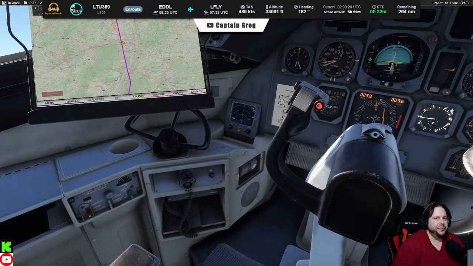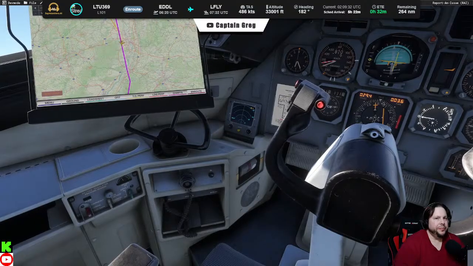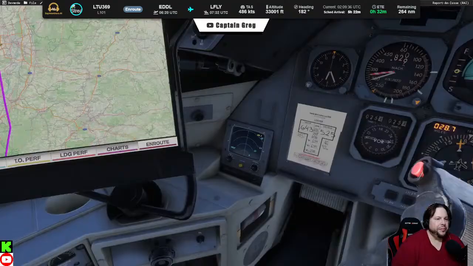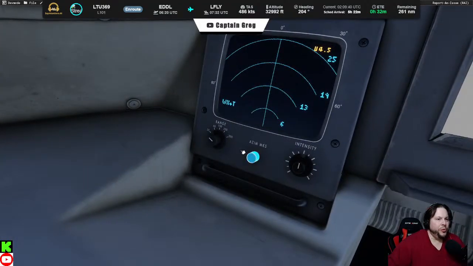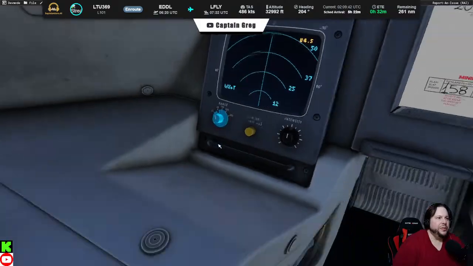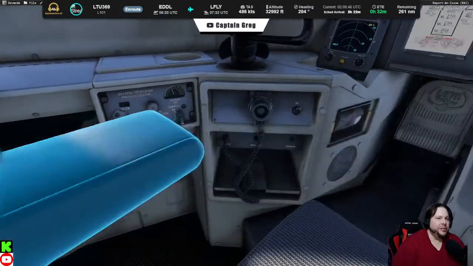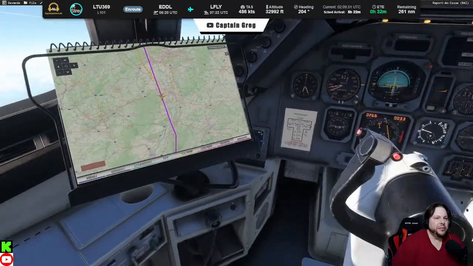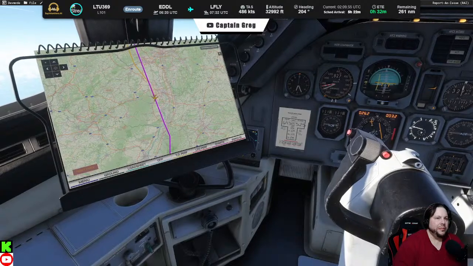Delta 78, descend to flight level 360. Out of flight level 400 for flight level 360, Delta 78. Lufthansa 6, speed Mach decimal 82. Going to Mach decimal 82, Lufthansa 6. Croatia 456, contact Brussels control on 125.0. Good morning. Brussels Control 125.0.